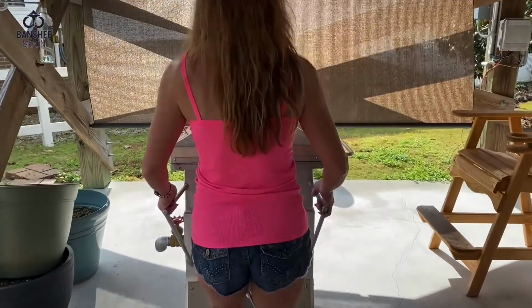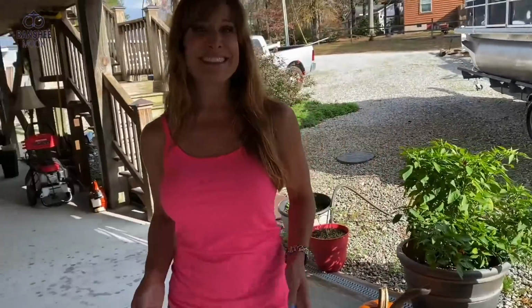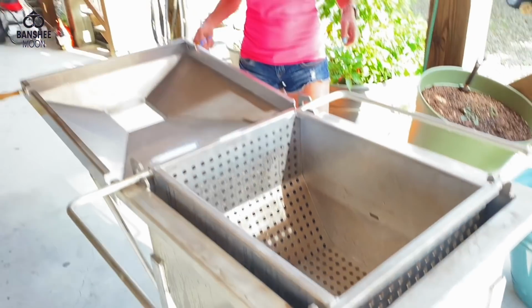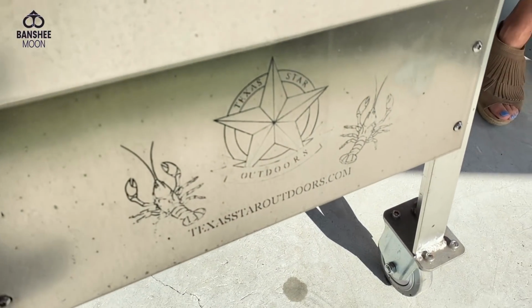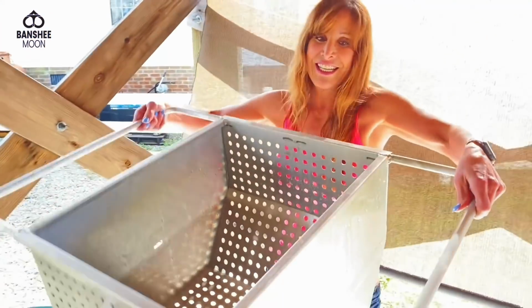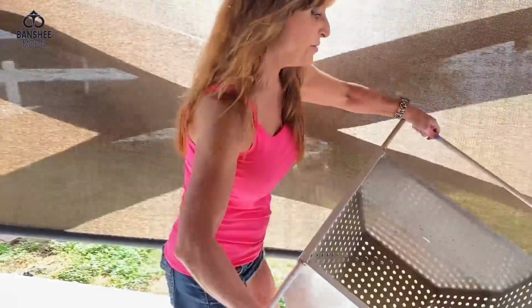Cookie? I'd say it's crawfish time. No, but close. Oyster time. Oyster steaming time. So, we have our Texas Star Outdoor steamer. Nice boiler. Thank you, Texas Star Outdoors. This is the boiling basket, and that we use for crawfish or shrimp or crabs or whatever you're looking to boil.